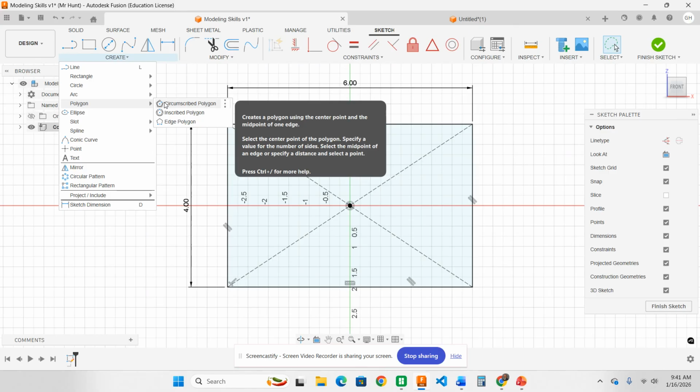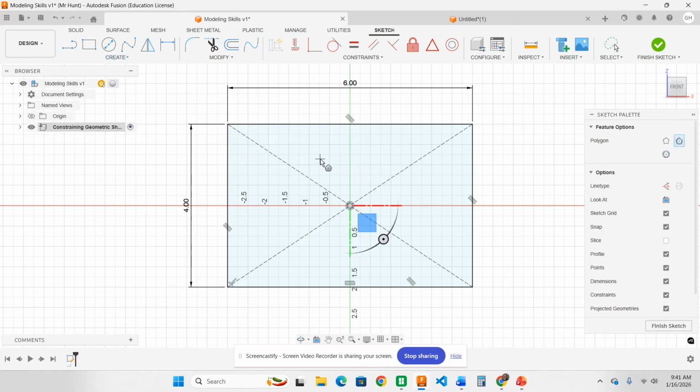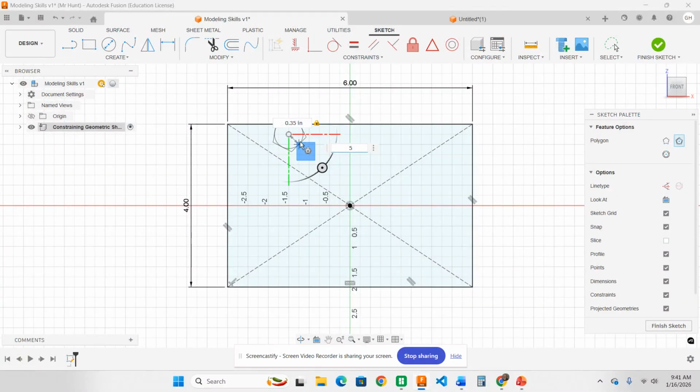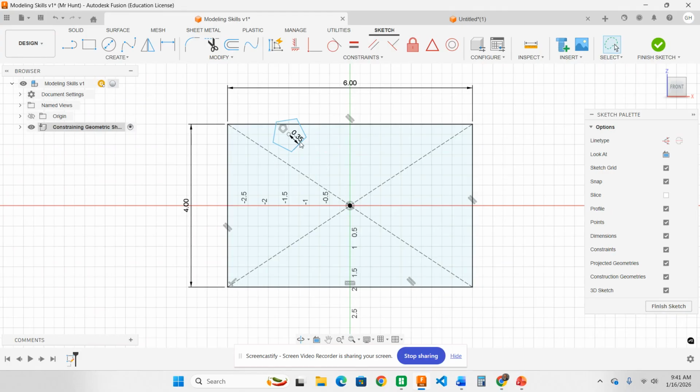So we're going to start off with a circumscribed polygon. Again, I'm not going to draw it along these lines. I'm going to come right here and draw my polygon, and for my measurement, I'm going to type 0.35, then press Tab, and it's going to be a pentagon, so it's going to have 5 sides. Then I'm going to press Enter to accept it.